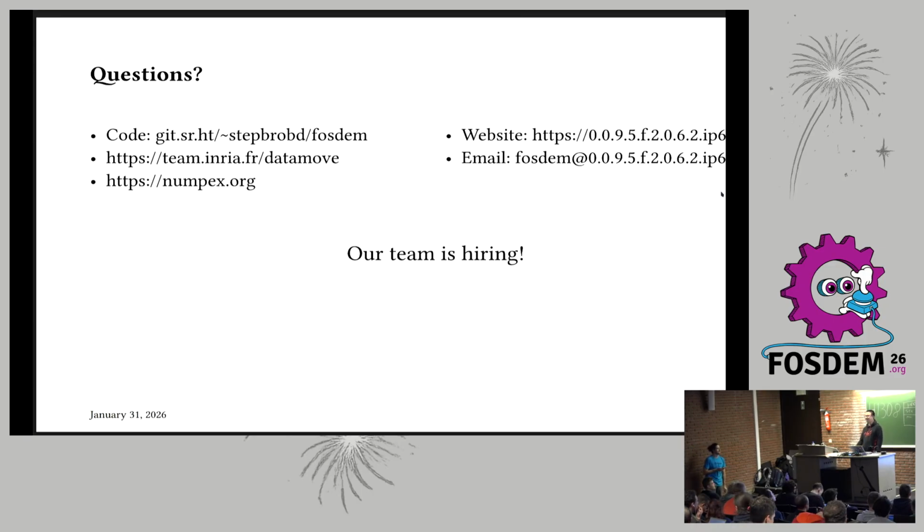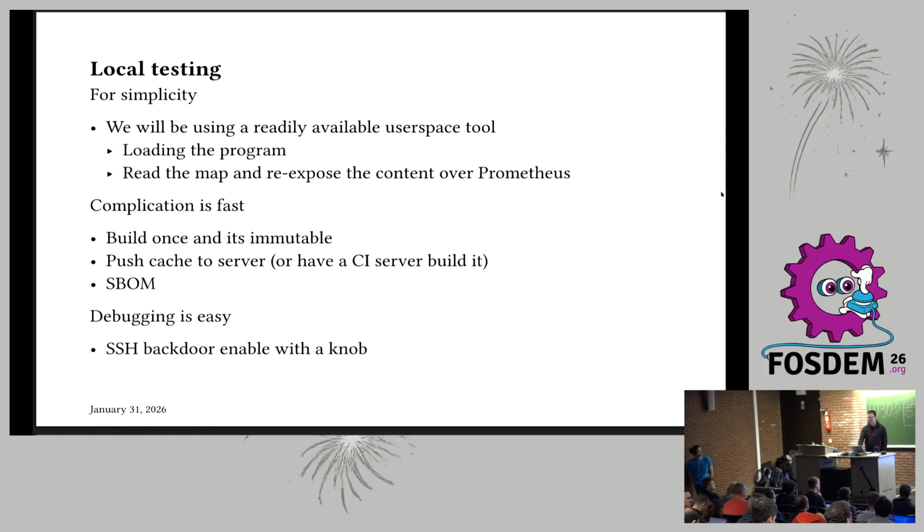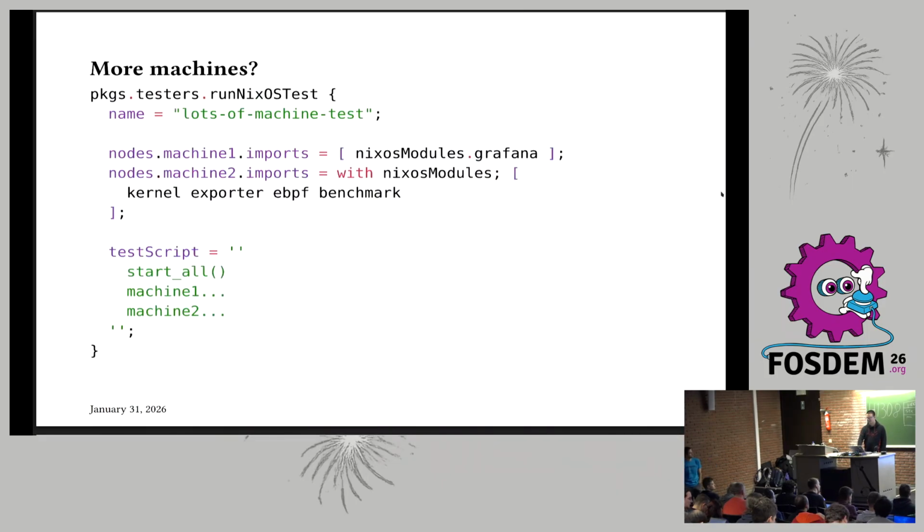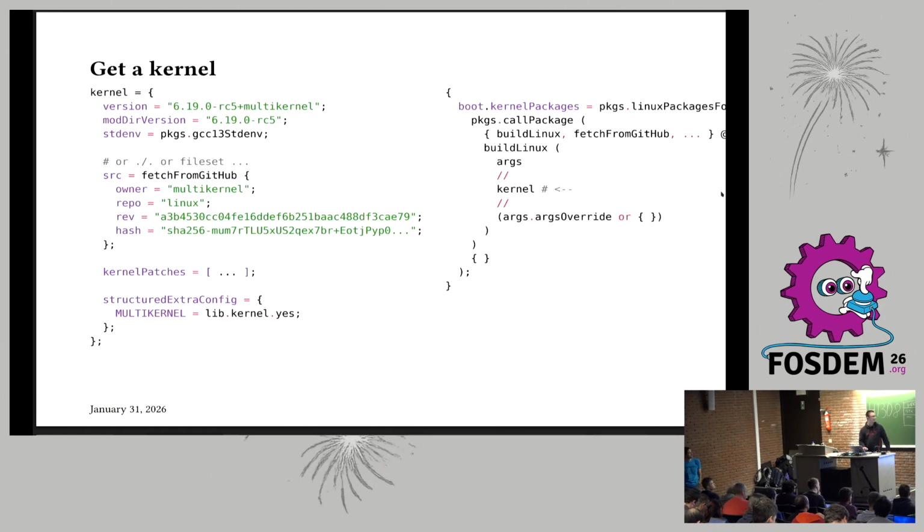Sorry, I'm curious too, because the things that you show here are against kernels that have been either packaged in NixOS or in GitHub that you can compile. Have you tried, I don't even know if it's possible, kernels that, for example, Ubuntu or Fedora uses, so you can actually test against things running for those? You can, yeah. You can grab whatever source you want. So for example, in this page here, if you change the owner repository or whatever source you want, if you tweak the configs a little bit, you can get it compiling and then it should work.